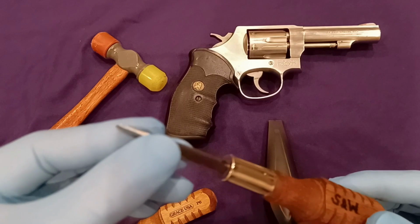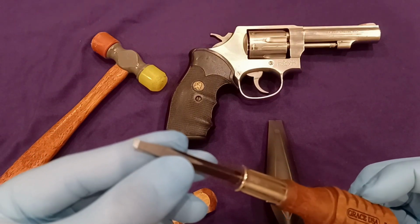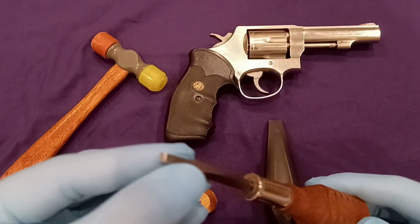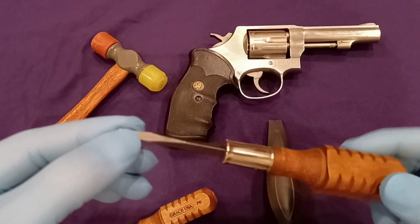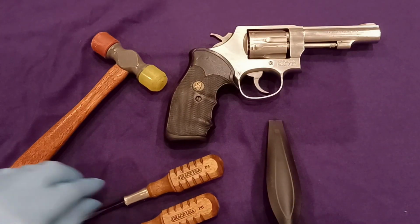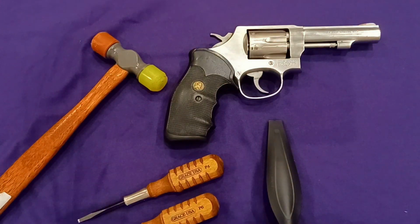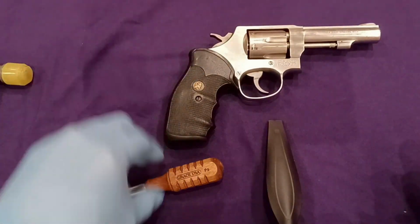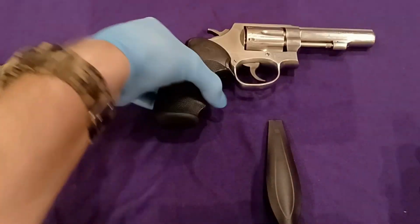And these are square tipped screwdrivers. They're not wedged, meaning that it's a perfect square on the very tip, so you apply direct torque onto the screw. So these aren't woodworking screwdrivers. These are gunsmithing screwdrivers. So you want to hold your gun right so it doesn't get away from you.